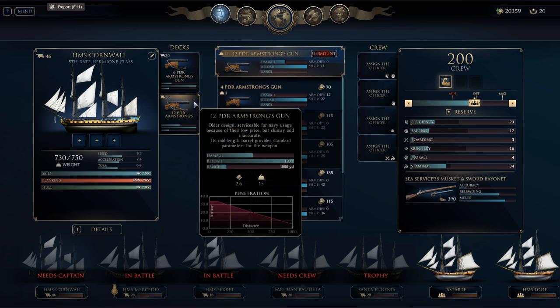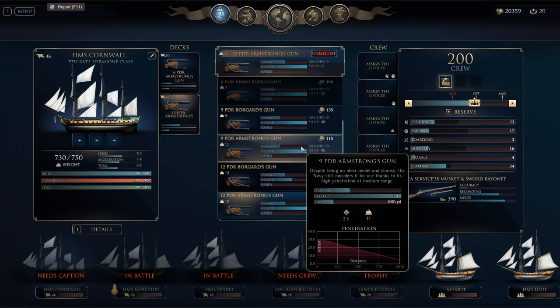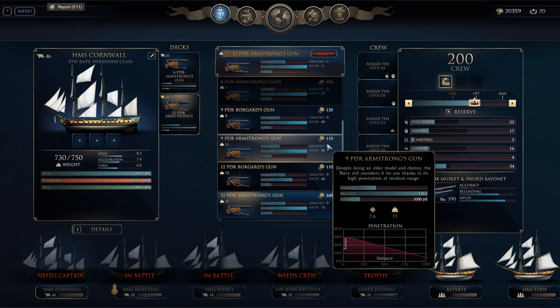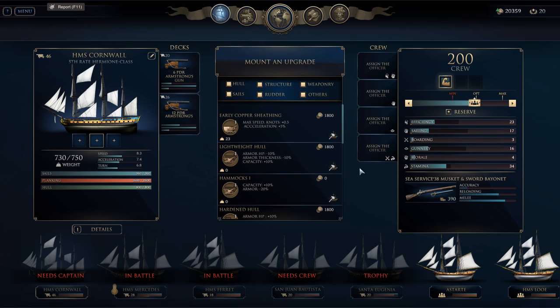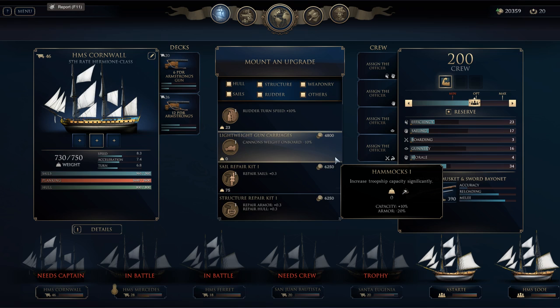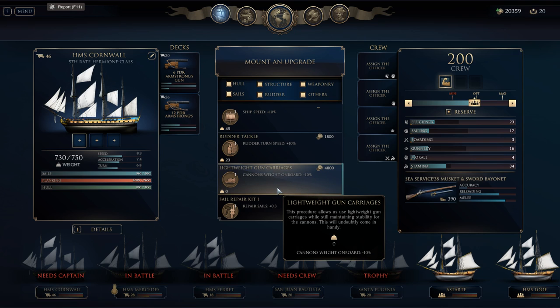But yes, I do want to get the reduction in other things as well. Now, the problem is, since I've gone with 12-pounders, which are quite heavy, I've actually screwed myself in terms of being able to put upgrades on the ship. I can increase the capacity of it, but I would pay quite dearly for it in other respects. So, hold on a second. Like going while maintaining stability.